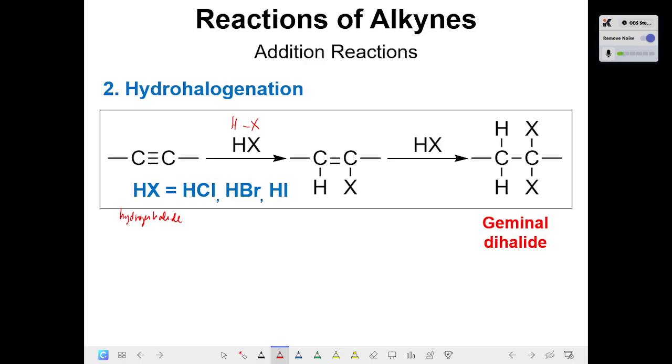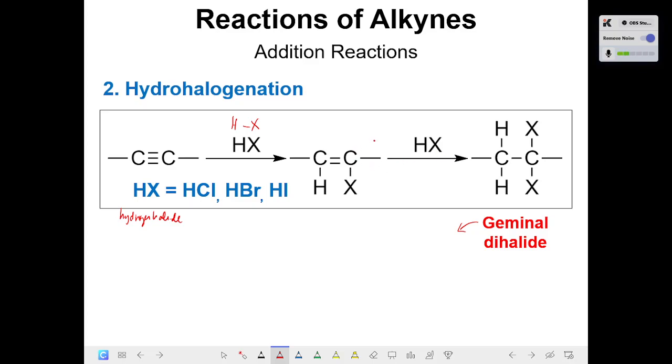And if we have another round of HX addition, ay magkakaroon tayo ng formation ng tinatawag natin na geminal dihalide. So bakit siya geminal dihalide? From the concept, familiar kayo with the constellation Gemini. So Gemini means twins, di ba? Yung positioning ng ating halogens ay on the same carbon. That's why it's called a geminal dihalide. Okay? So dihalide siya kasi dalawang halogens lang yung ating naka-attach. Okay?